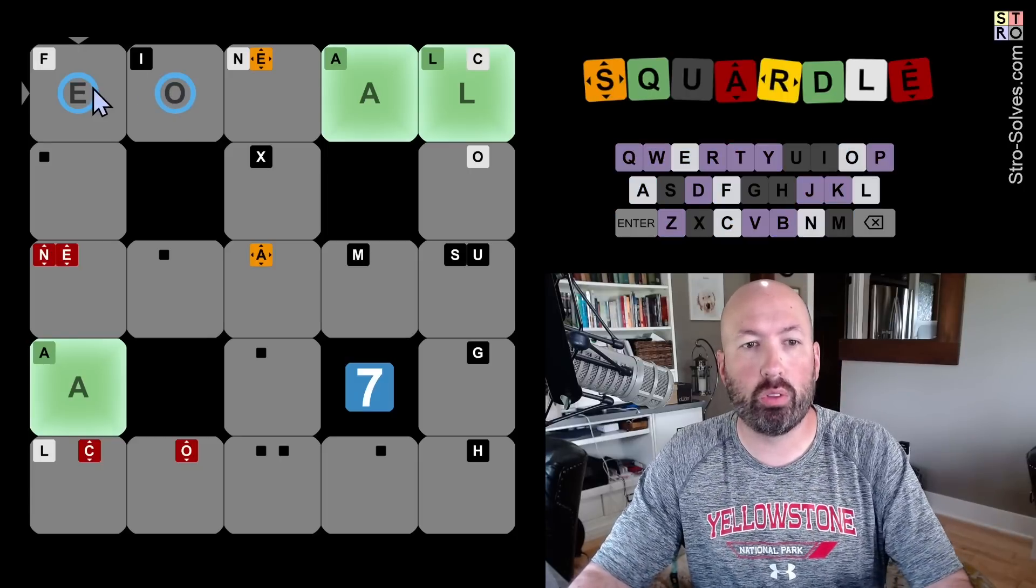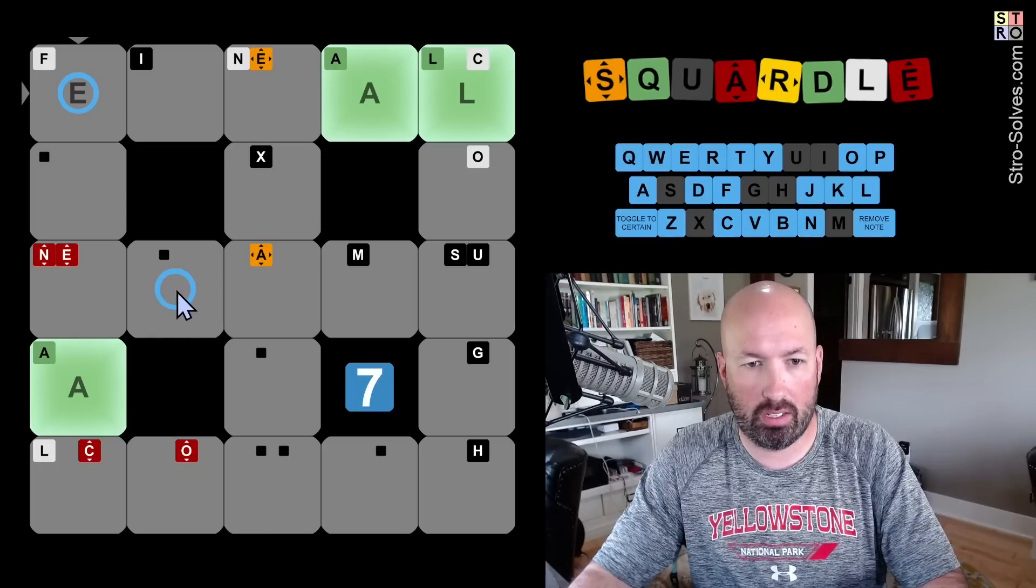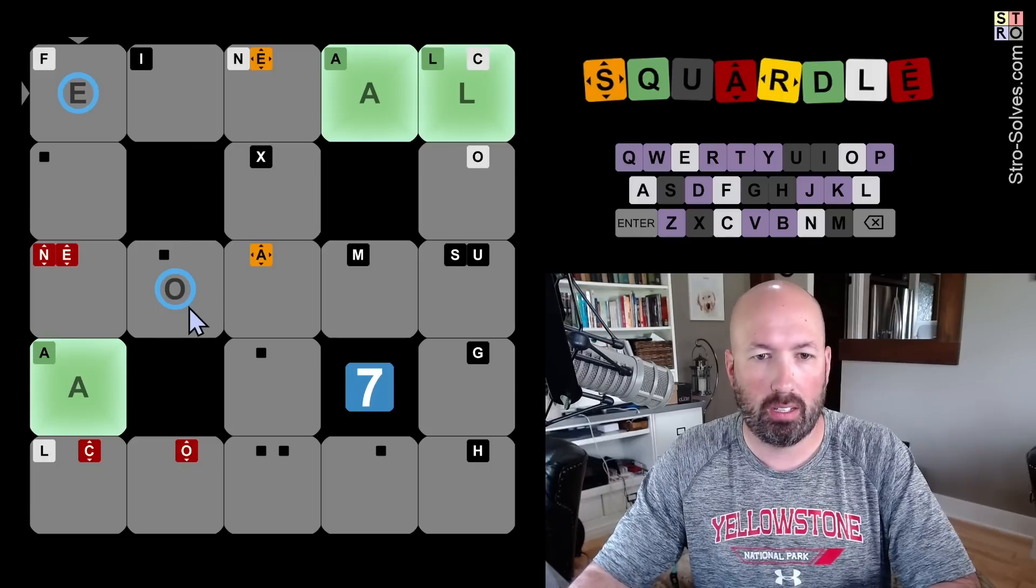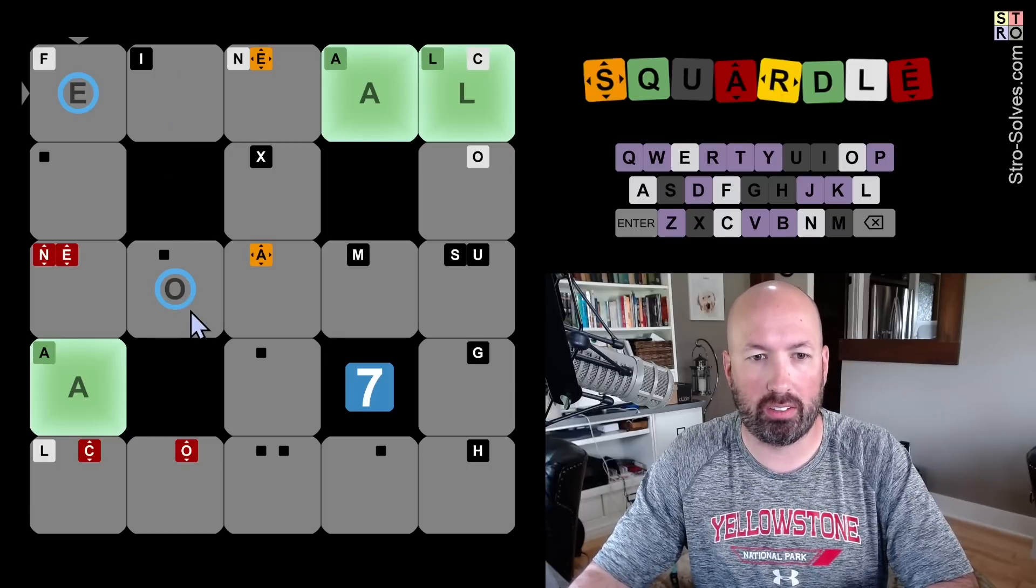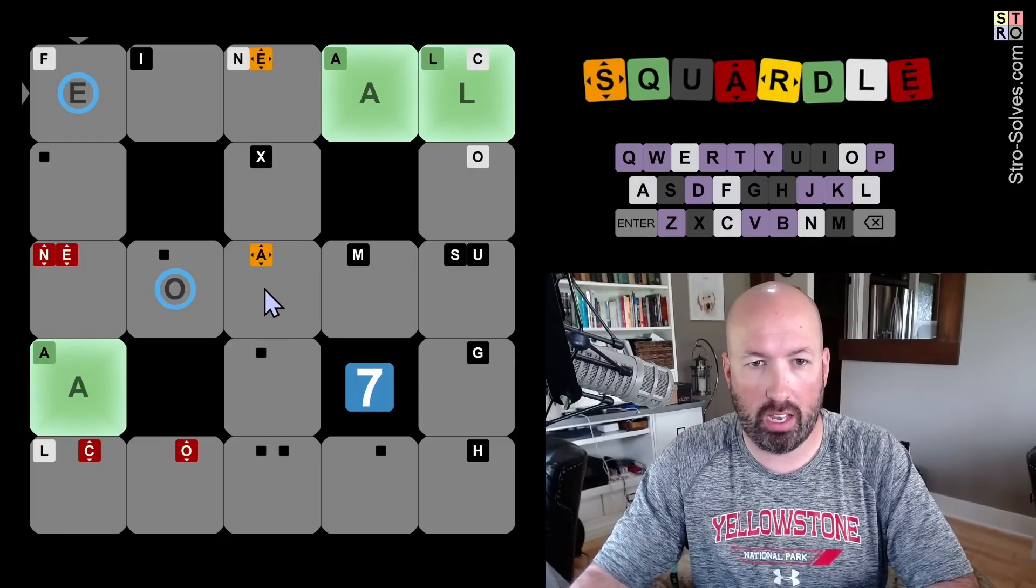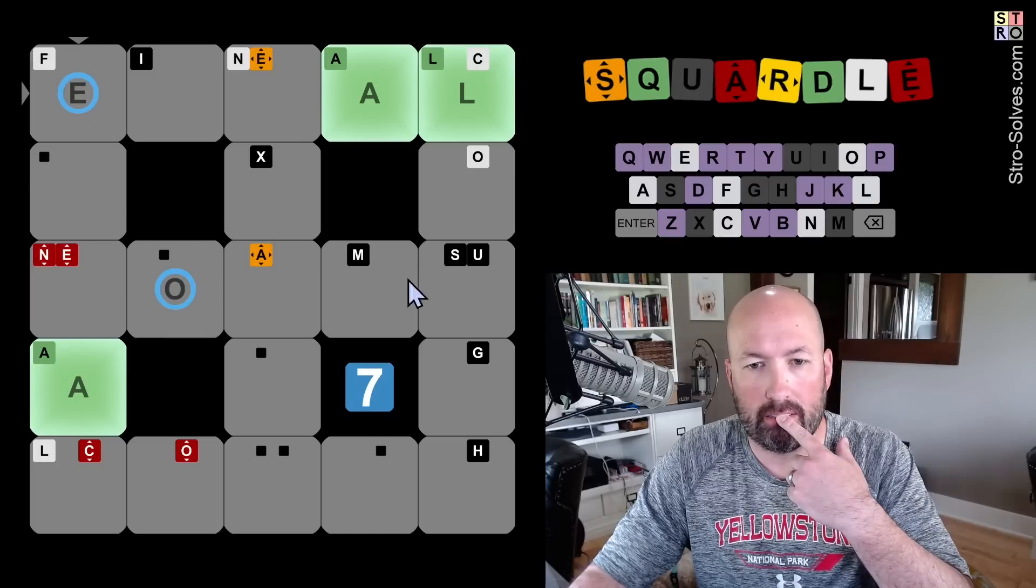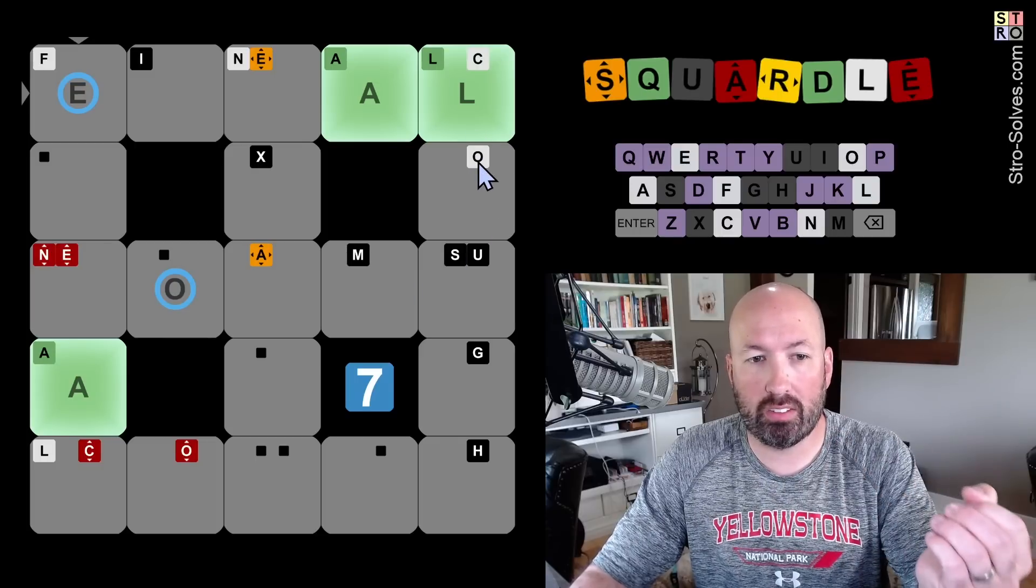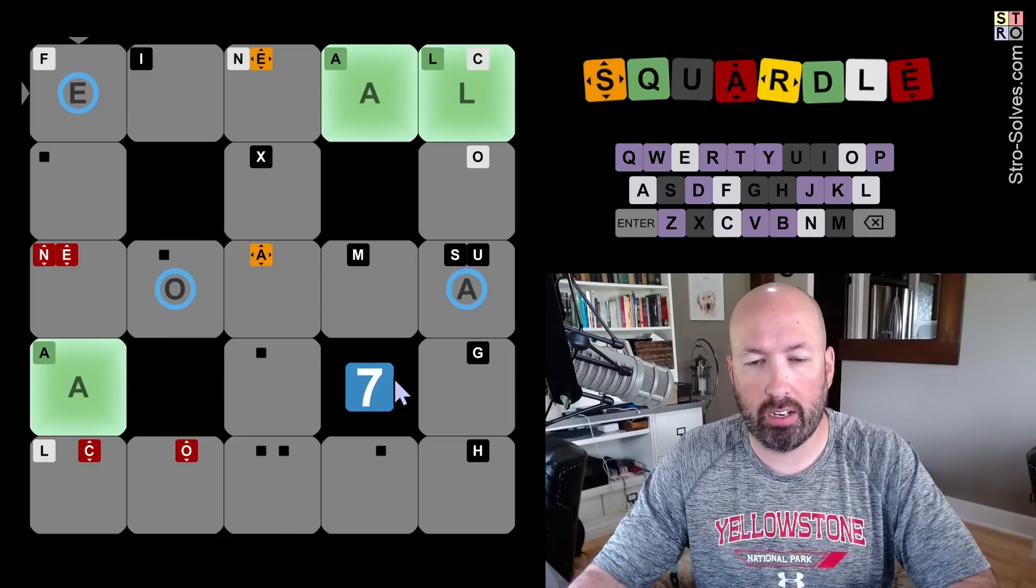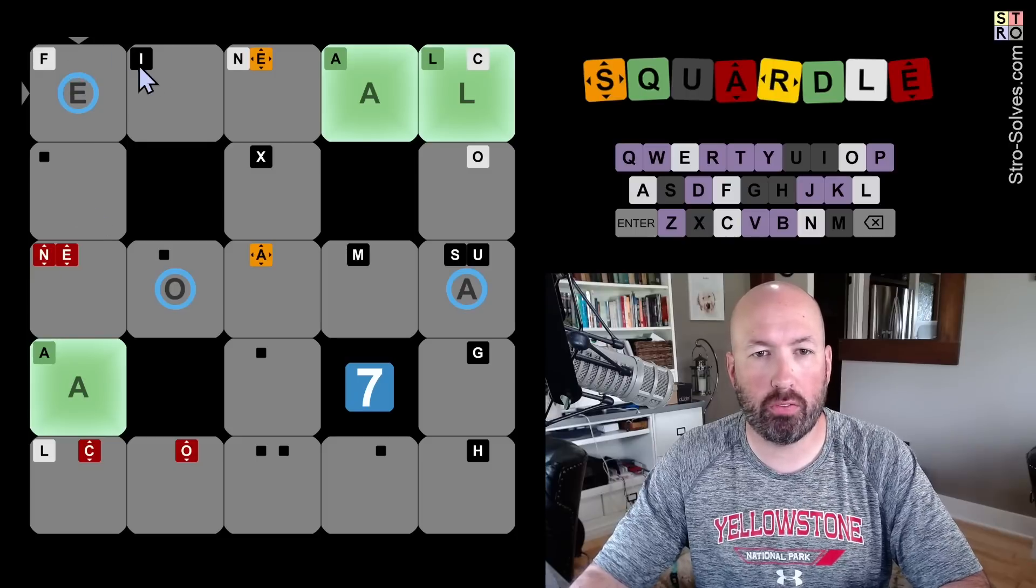If this was an O, the E would have to be first. And I don't think that's a thing. So I think this is going to be an O. Now, I'm not going to say it's for sure yet because it could still be up there, but I'm fairly certain that's an O. So it's probably not AA over here. So this orange A is probably pointing to the right.